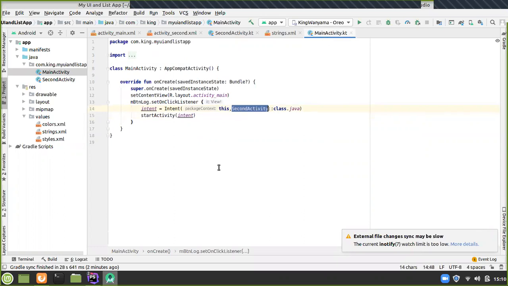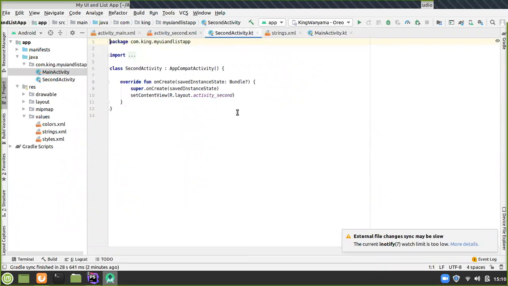So that right away, ladies and gentlemen, when we get to the second activity, we can implement a list view here. When we began this course, I told you guys, if you want to display mere text in an Android application, you use a text view. If you wanted to display an image, you use an image view. But this time around, we want to display a list. So that means we are going to use a list view.